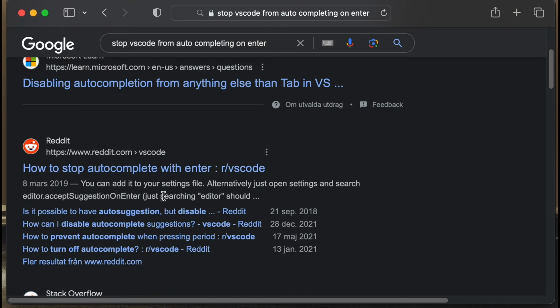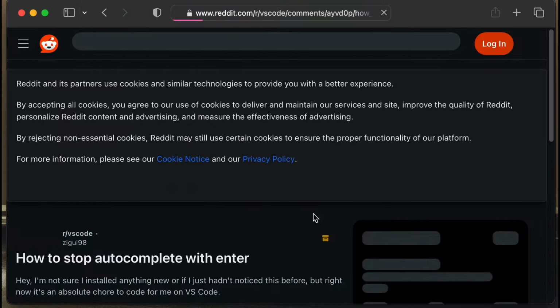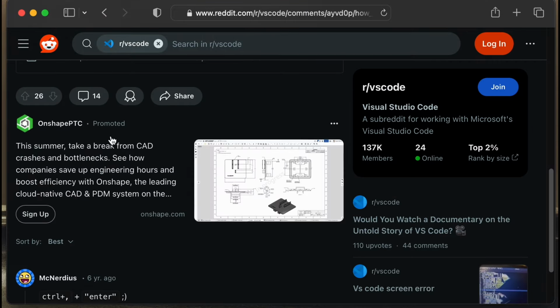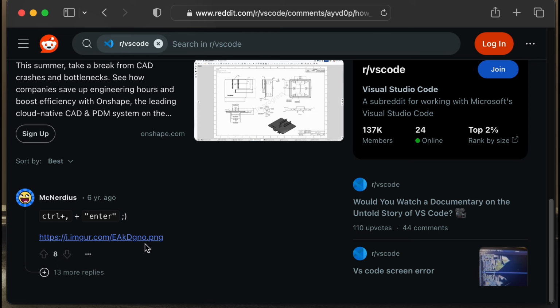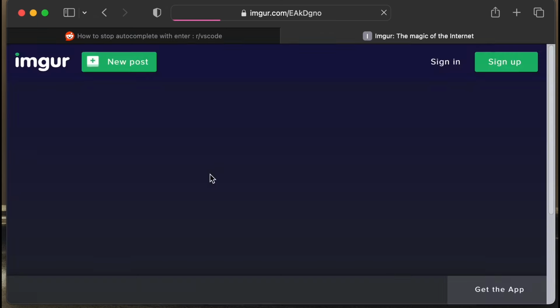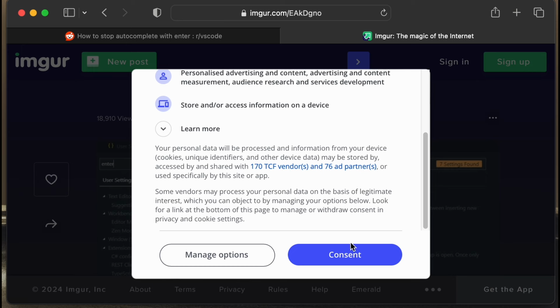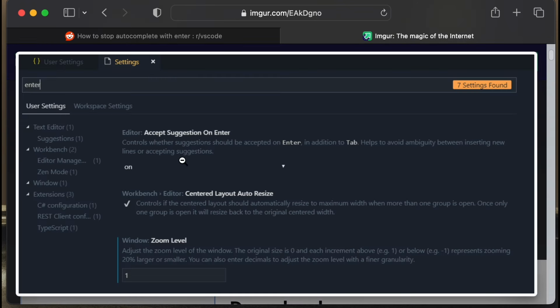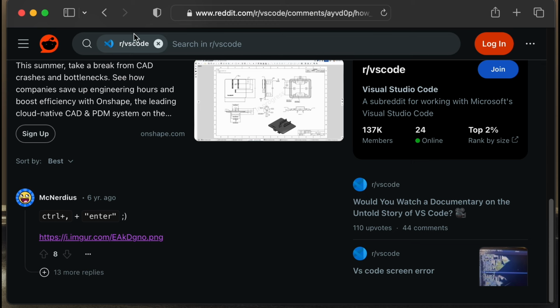Let's see how to stop autocomplete with enter. Accept suggestion on enter. Alright, let's try searching for enter.